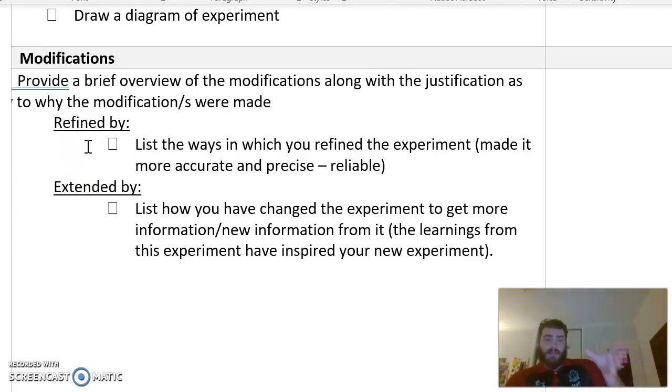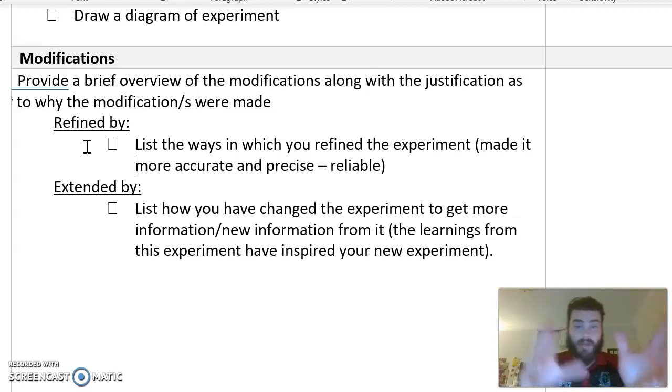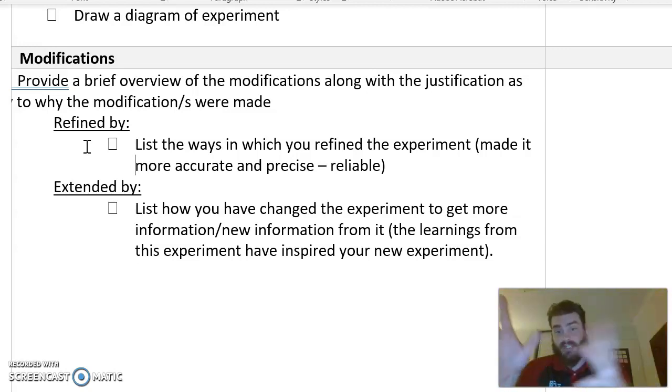The layout of this heading should be a paragraph. Okay, so you can start the paragraph by saying something along the lines of, in order to modify and refine, or in order to extend and refine the original experiment, a number of changes can be made, and we can then go into detail what those changes were and how that refines and extends. Okay, so I've given you guys a heading there: in order to modify or extend and refine the experiment, multiple changes can be made. These are these. All right, so that's your introductory sentence there.